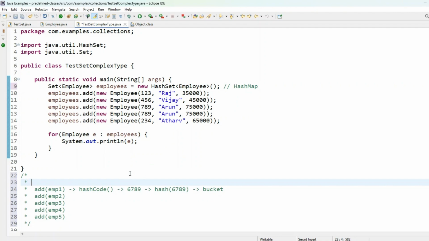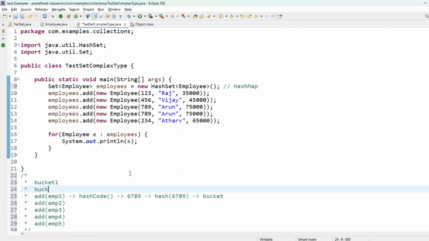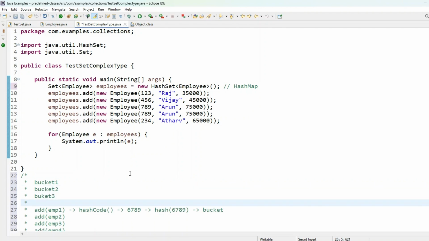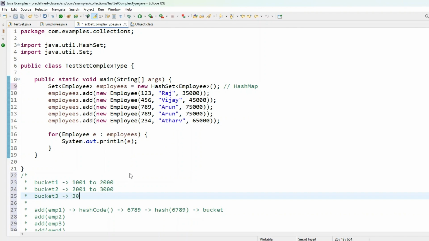like three buckets: bucket 1, bucket 2, and bucket 3. And to each bucket we will give some number range like 1001 to 2000, 2001 to 3000, and then 3001 to 4000.